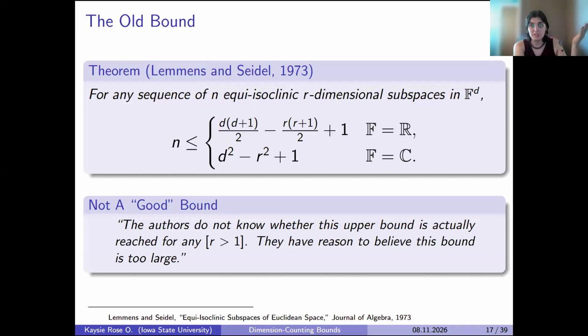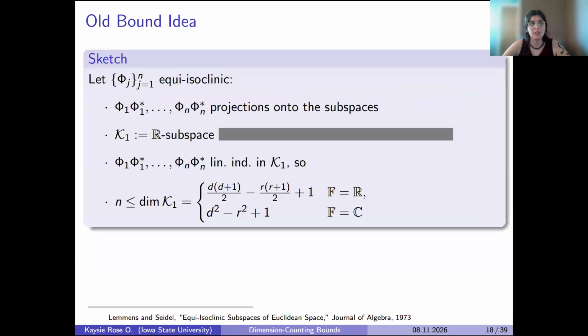So this is what we're chasing. This is a bound that stood for 50 years, that was never tight, and we're going to try and upgrade it and find a tight improvement on it. To do that, we're actually going to take a lot of cues from the strategy that they use. So we're just going to take a quick look at the sketch.